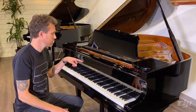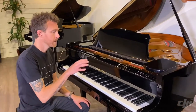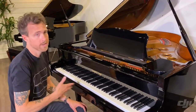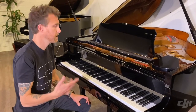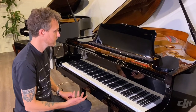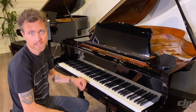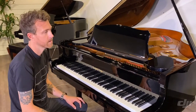Now, Conover Cable is what we call a stencil. So if you watched any of our other videos, you know what that means. If not, what a stencil means is that this piano was made by Samick, and then they stencil a different name on the front of the piano. They do that a lot. All different manufacturers do that, just basically to market the piano in a different way, as opposed to having Samick on the front of the piano. They put this Conover Cable name on here, which is basically an old piano manufacturer from the early 1900s that went defunct, and that kind of looks a little bit better than Samick in some cases for some people. So they do that in this case, but this is a Samick grand piano.